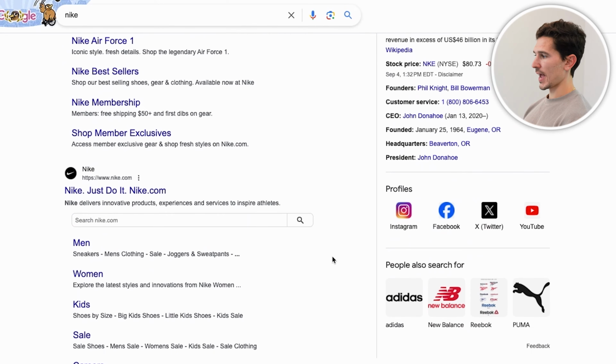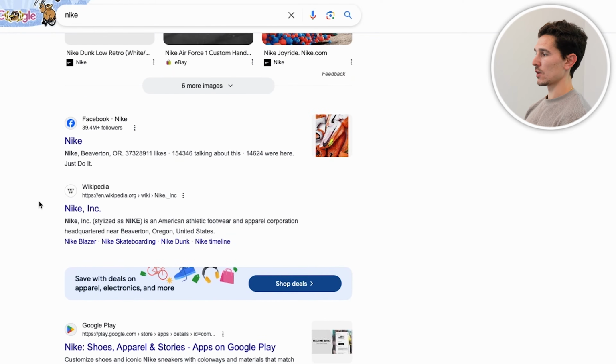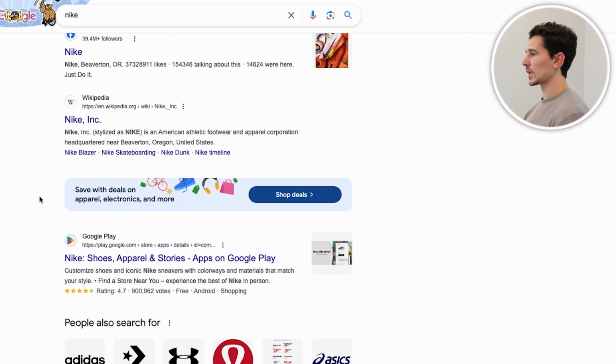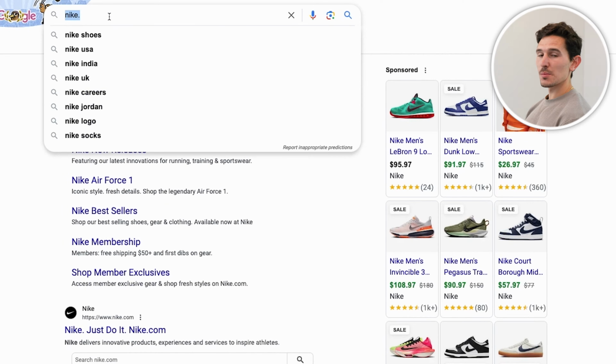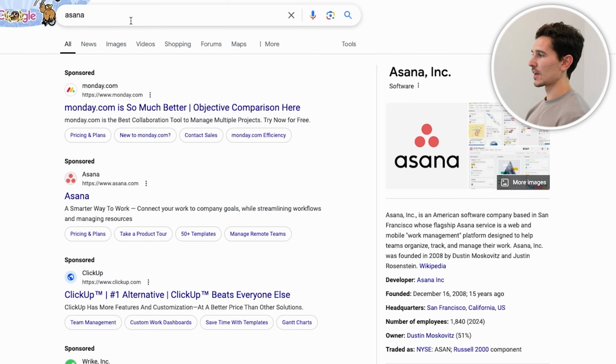Furthermore, when you scroll down, they actually own the very first organic search. And then as you continue to scroll, they pretty much own this entire page, right? So their Instagram, their Facebook, their wiki, their Google app. Okay, so here's an example of something you don't want to happen. We're just going to type in a software company called Asana. And as you can see right off the bat, there's a ton on here that's not Asana. In fact, the very first result is Monday.com.